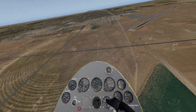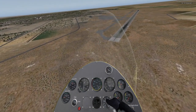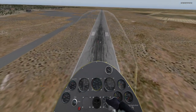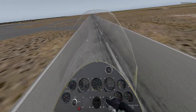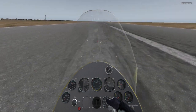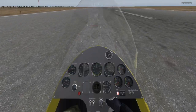We're coming in at a 45 here. We're actually out of the correct landing pattern. I should be coming in from the other side, but for the purposes of this demo, we're going to see how well this works out. Also, I had to look here, the airspeed indicator is in kilometers per hour, so it deceived me at first. Anyhow, coming in, pull her up. Not a bad landing. I didn't switch views quick enough for you to see it, but I really did have the nose wheel off the ground.